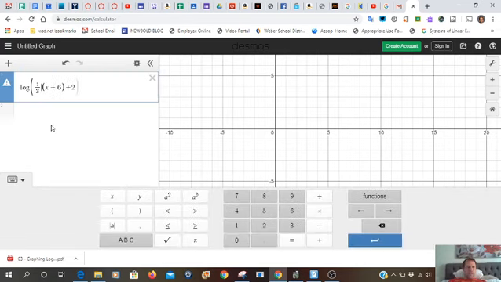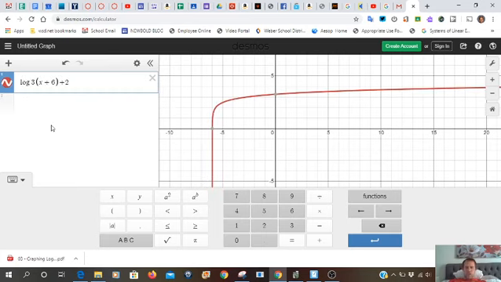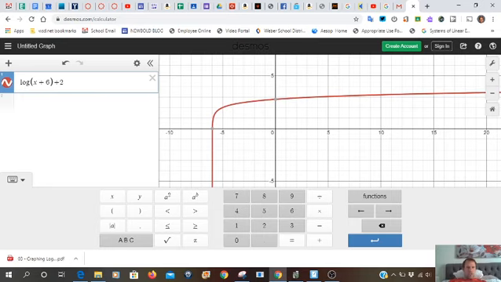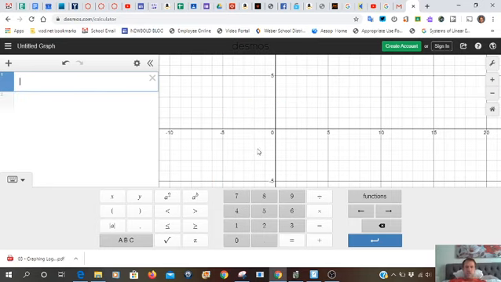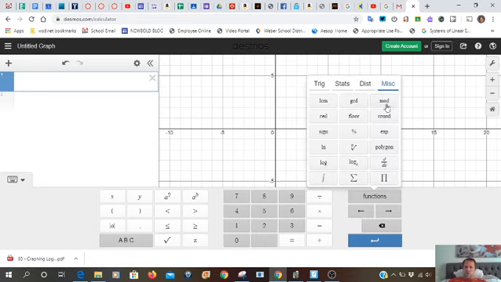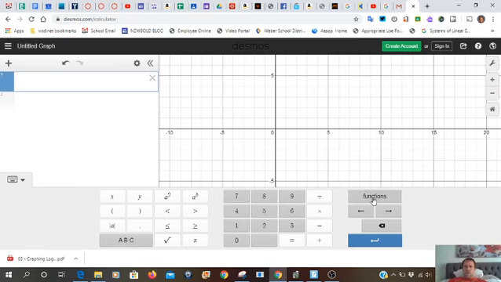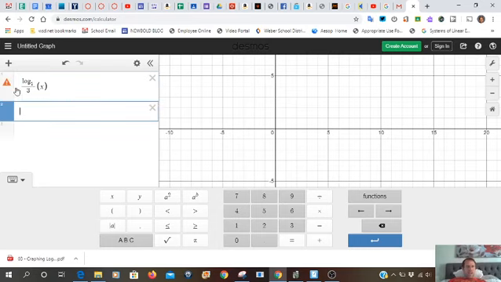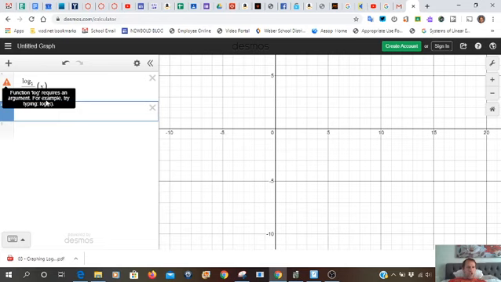So I haven't done this before with the calculator, but we're figuring this out. Okay, so let's try the base again. Might have to start over here. Let's try to do 1/3. 1/3 is 0.33333, so you could even do that if you're using Desmos and you run into problems. So again, functions, you're going to go to miscellaneous, you're going to go to log, and this time we're going to do 1 divided by 3 if it lets us. I don't think it's letting us, but we'll try. And then let's just do x to see what it does. There we go. And it doesn't like it. Log requires an argument.